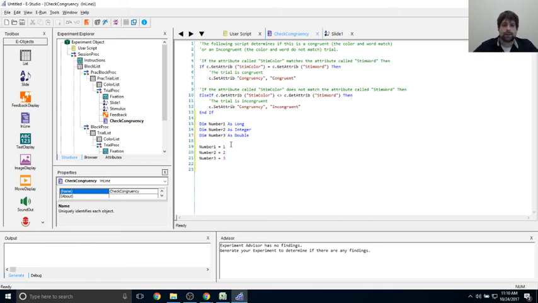We're just setting these to the value of a number. We can see here that it's set to 3 different data types, a long, an integer, and a double. Technically, none of these are wrong. None of these are going to crash your e-prime experiment. None of these are going to do anything unexpected if we're just setting these to basic numbers 1, 2, and 3. But since they're all performing the exact same function, it doesn't really make sense to have these as different data types, because you can get into unexpected situations with each one of them.